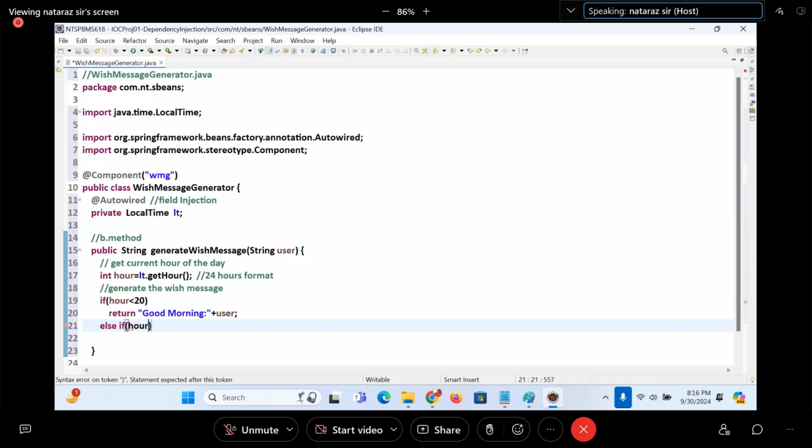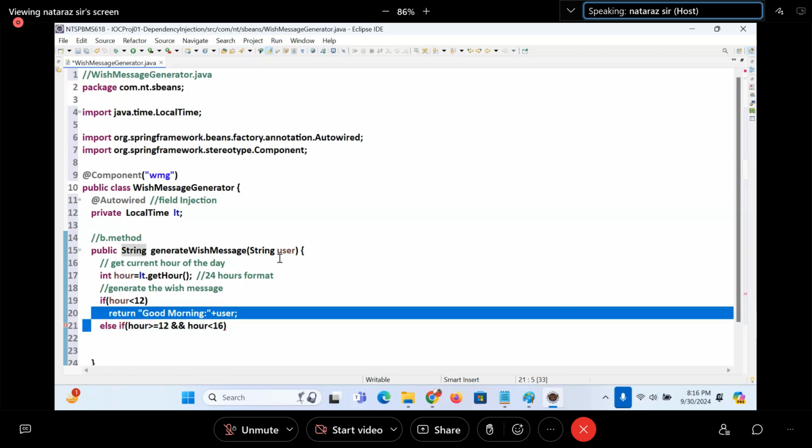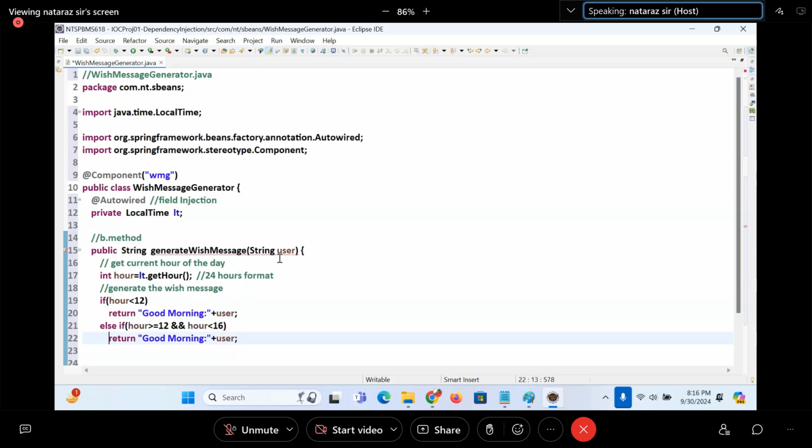Else if hour greater than what? Hour greater than 20 is wrong, boss. 12. Greater than or equal to 12. Next, hour less than 16. Okay, what is this? Good afternoon, guys.